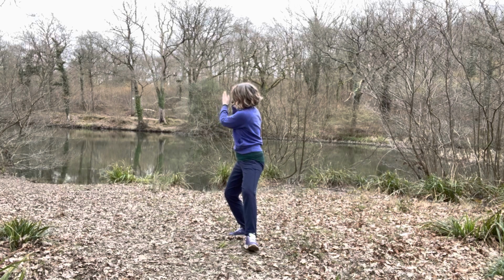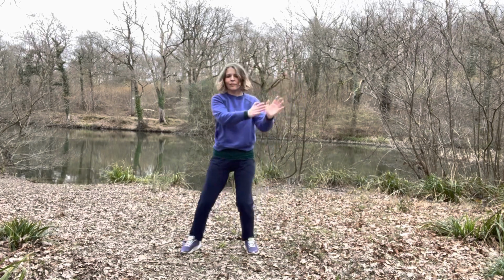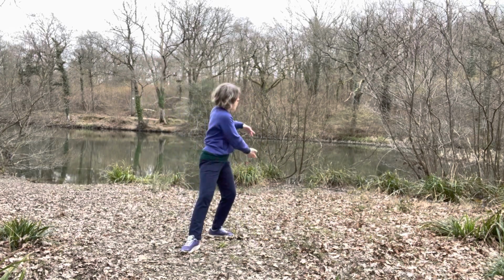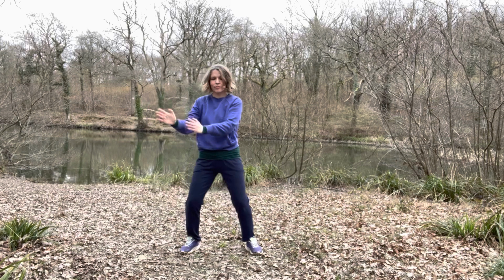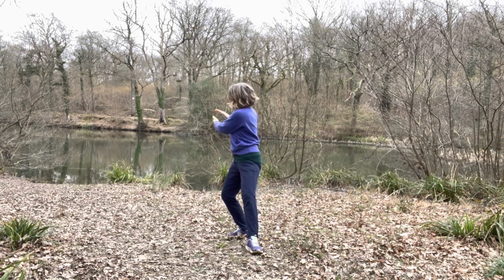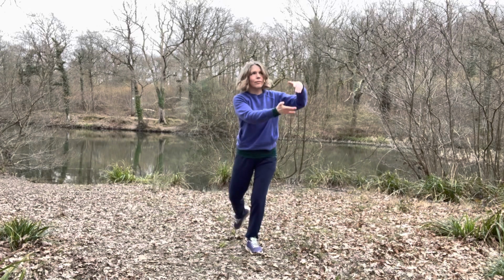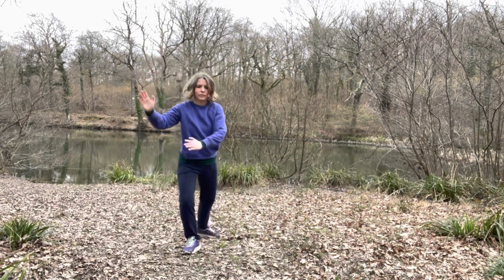Then you can start on the sacral chakra or lower dantien. Picking the foot up, stepping behind, one hand faces in, the other under, and then swap it over as you move forward. And then moving the hand up to be more in line with the solar plexus. Working your way through that energy center.